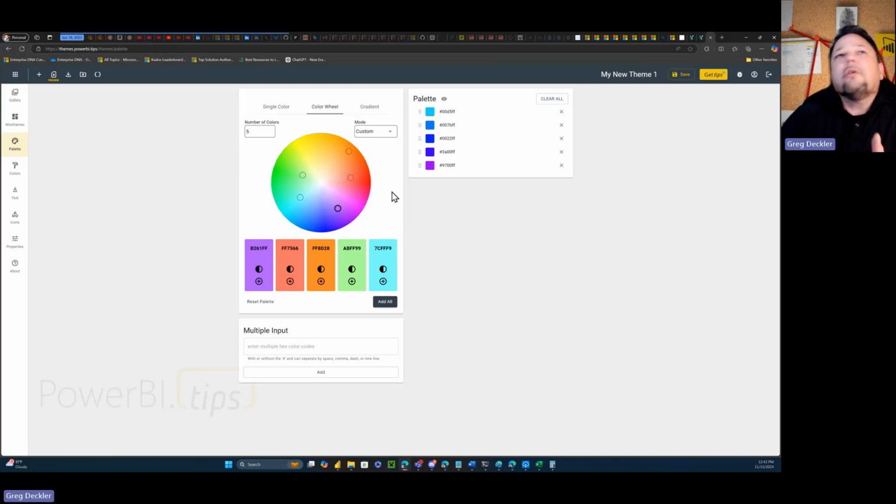I've seen cooler color selections, like Enterprise DNA. I remember they had one where you could upload a picture and it would go boom and create your theme colors for you, which I always thought was really cool, because a lot of the reports I'm developing are for customers. So I could just upload their customer logo and boom, I have the color palette for that particular customer, which customers always appreciate.